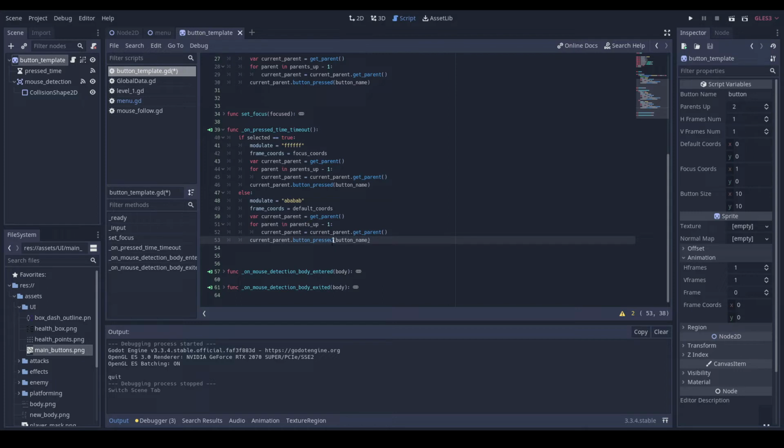But we want to set dot current button is equal to self. That's for when it gets selected. And then current button is equal to null.